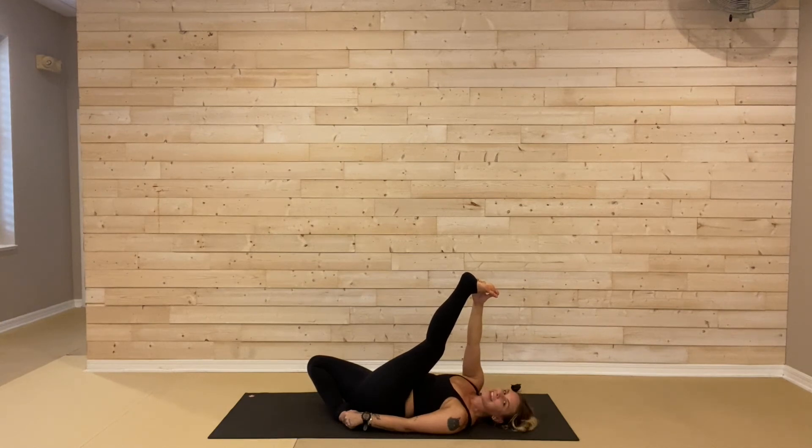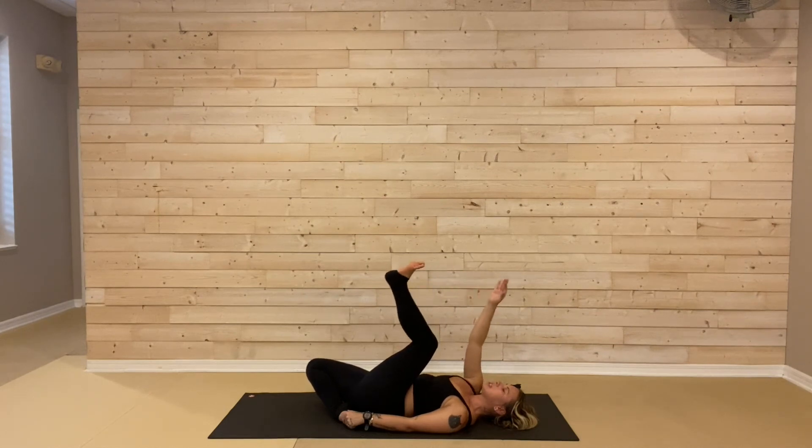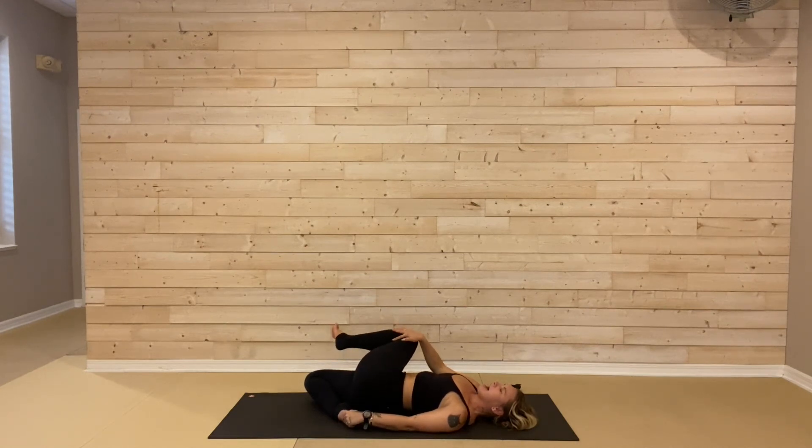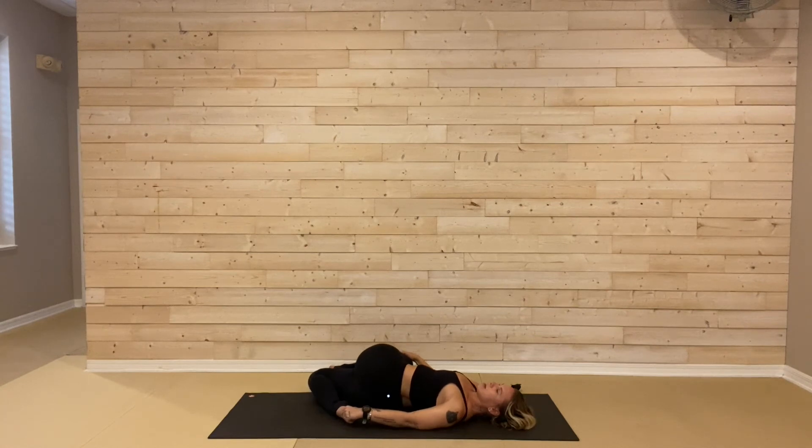We'll take a full breath in. Hold here, just exhale out. And then still staying attached with our left hand, just release your right hand. Bend the knee into your chest. Place right palm to your outer left thigh for a staggered stance spinal twist, keeping the bind if possible. Guide that knee all the way across. Maybe turning your chin over the left shoulder. And this second side: you think of right foot, left knee, and left shoulder blade really pressing into the mat. Full breath in. Breath out. Slowly releasing it all. Drifting your knees back into the chest, giving that a gentle pull in. Flexing your feet, a little sway from side to side, just release it on out.